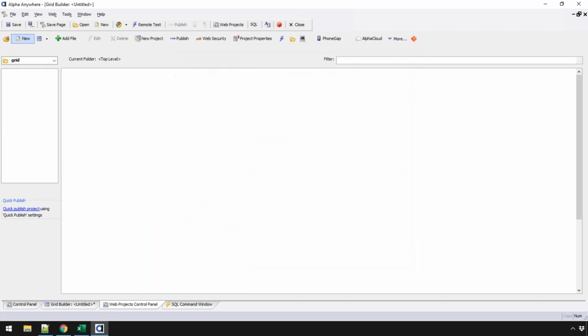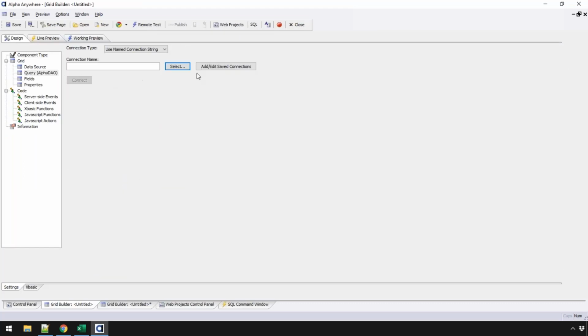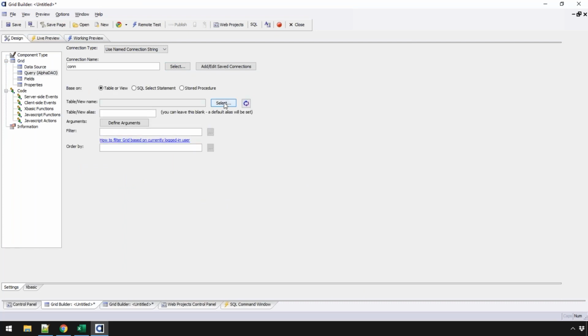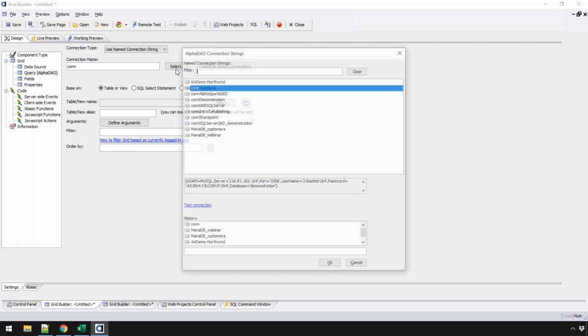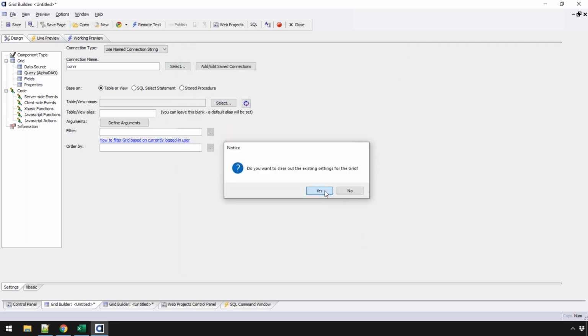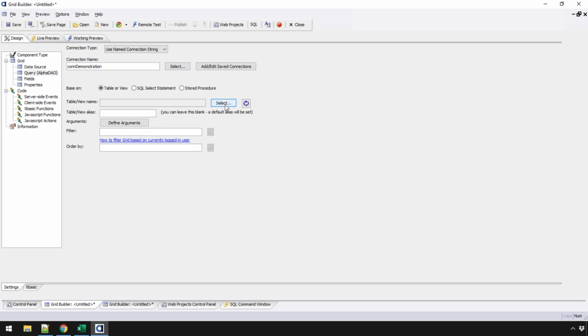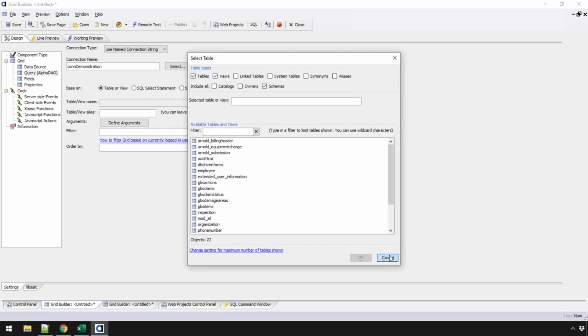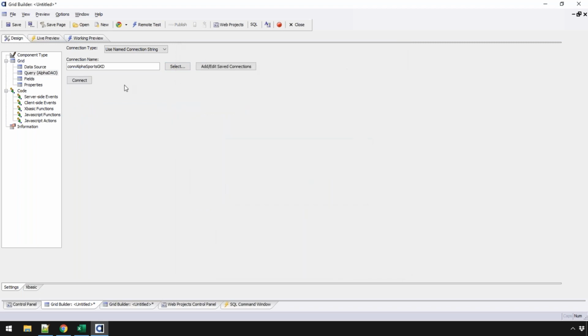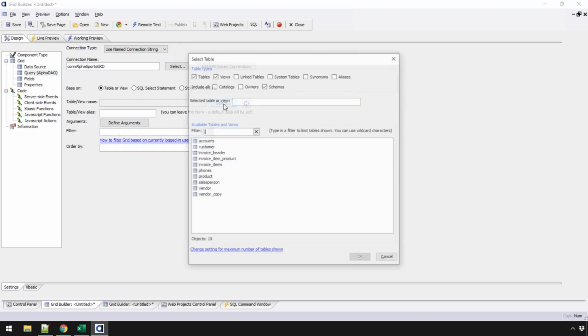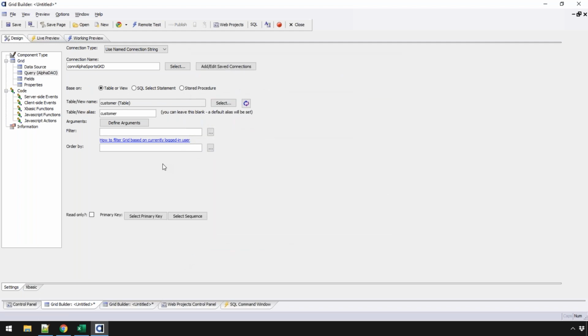Okay. So I'm going to go ahead and walk through this fairly quickly, but just to kind of let you know. So I'm going to select my connection string. And I'm going to select my table. Let's just do customers. Oh, you know what? Let me pick a different one here. I want to pick it with a good table in there. Nope, that's the same one. Oh, there it is. Okay, that's the one. Okay, now third time is the charm. Okay, so I'll grab my customers here.